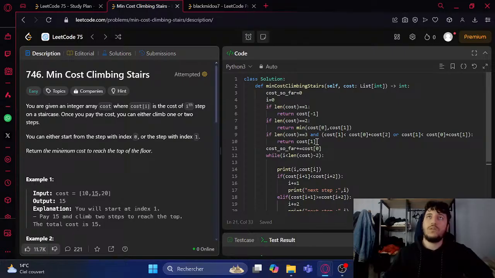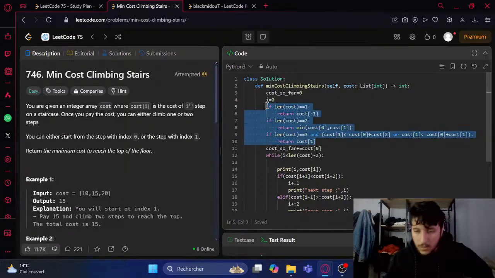Okay, so I'm gonna try a thing. Int min, tp1 equals 0.